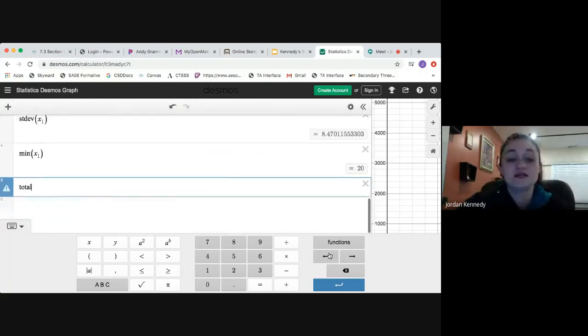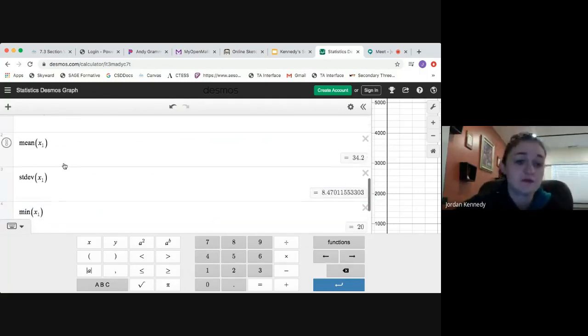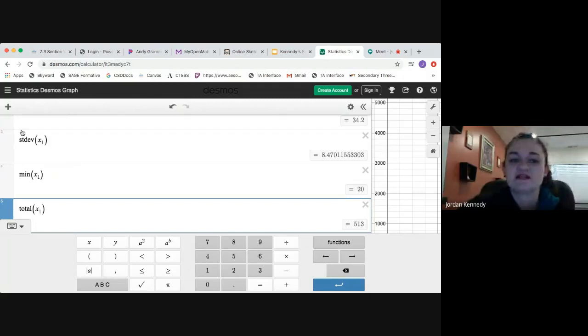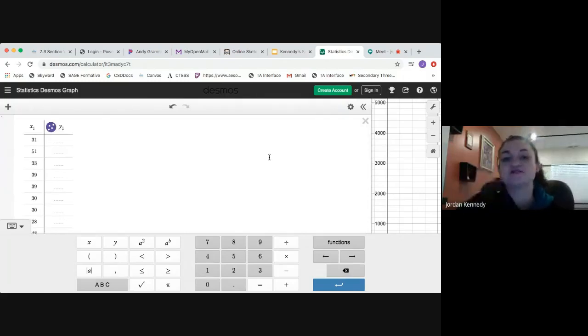And yes, you can actually just type them by hand if you want to do it that way too. If you happen to remember that mean is MEAN, right? You can just type mean. But, you know, remembering that standard deviation is STDEV, that's kind of hard, so it's up to you. Use it for whatever you want. Again, this is just in case you don't have one at home. If you don't have one, then doing these calculations can be really monotonous.